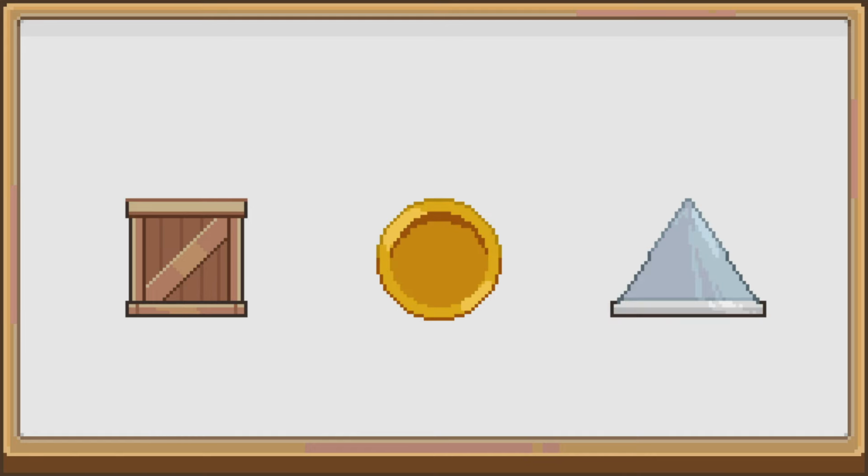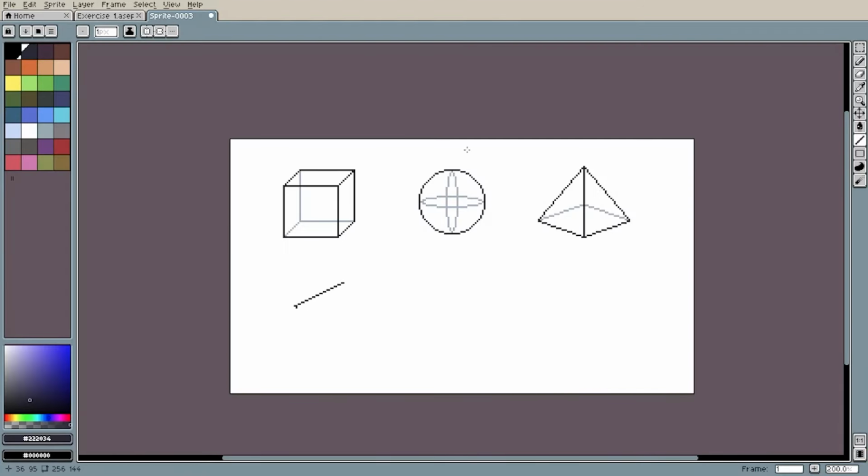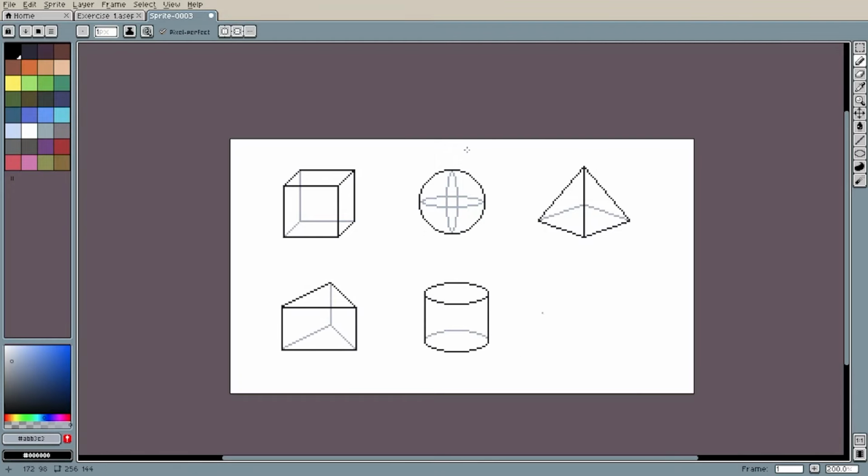There's only a handful of looks you can draw with a flat shape frame, but with a 3D shape frame, you can explore more ways of drawing an object, simply by rotating it to the right, to the left, or up or down. There are more of these shapes that you can look into. Some popular ones might include prisms, cylinders, and cones.